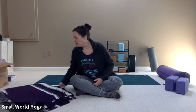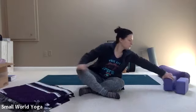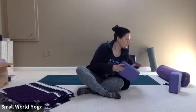Today we are going to be doing a little bit of restorative yoga. You'll need a few things, and we can also modify if you don't have exactly the things. So I'm going to be using two blocks today, two yoga blocks. If you don't have two yoga blocks, that's okay. See if you can find two books in your house that are roughly the same size. And if you have the yoga blocks, go ahead and grab those.